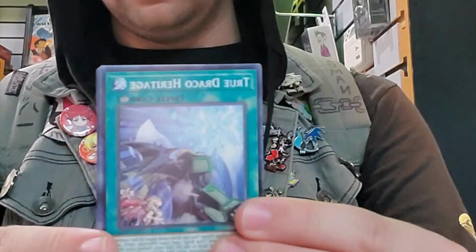Ooh, automatic win. What? Snake eyes, big boy.